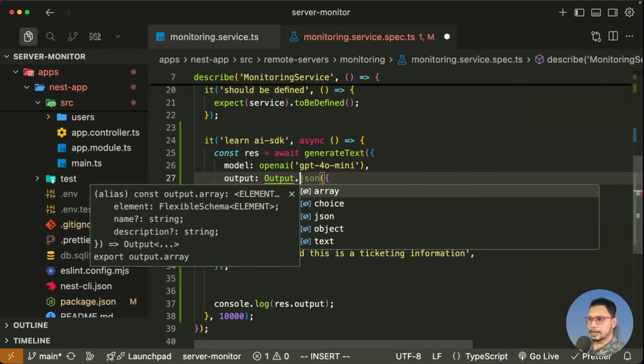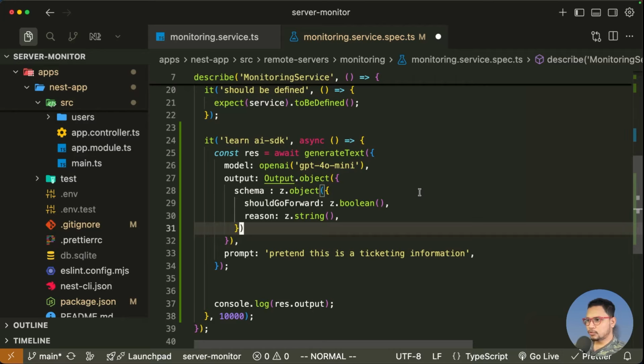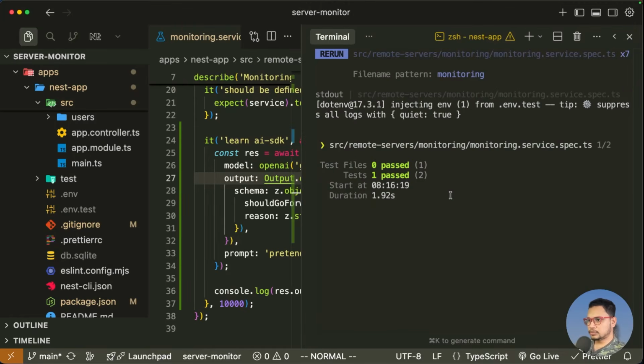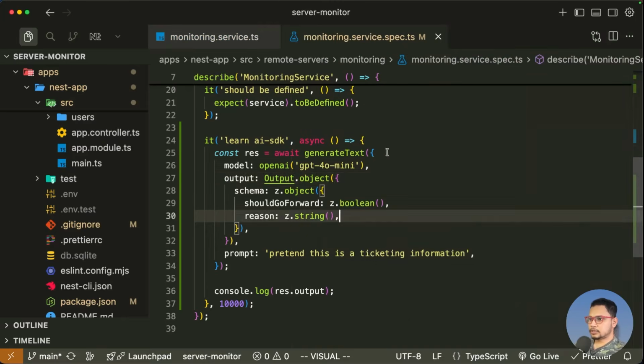You can choose array, choice, JSON, object, whatever you want, or text. By default, it's text, right? So we are just passing this object, and we are passing the schema here to define the structure of that object. All right, so let me give it a save, and let me show you whether it is also working or not. Yeah, you can see it is working just fine.